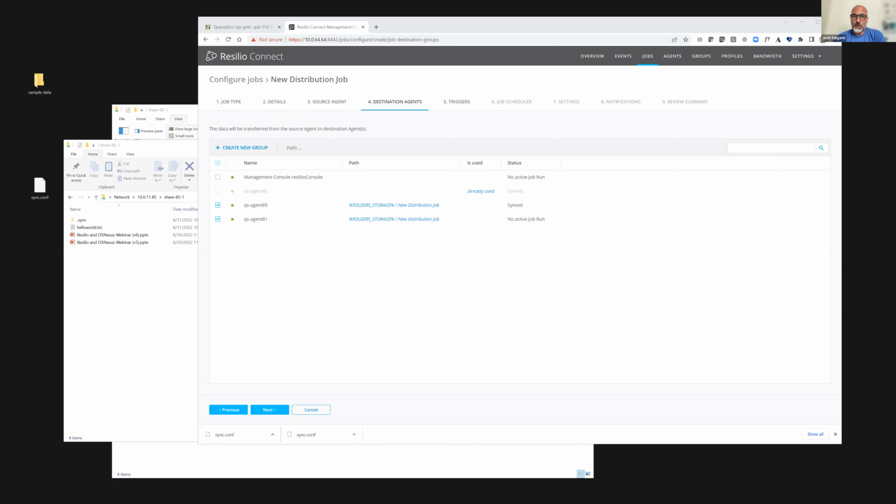Yeah, so Resilio does have the ability to sync permissions. I'm not sure exactly if that's what the questioner is asking, but we've got the ability on a job-by-job basis to either synchronize the POSIX or NTFS permissions between systems. And sometimes you want to do that, sometimes you don't. So we give you the ability to configure that on a job-by-job basis. And there's other metadata that we can sync as well. But yeah, permissions is definitely something we can sync.